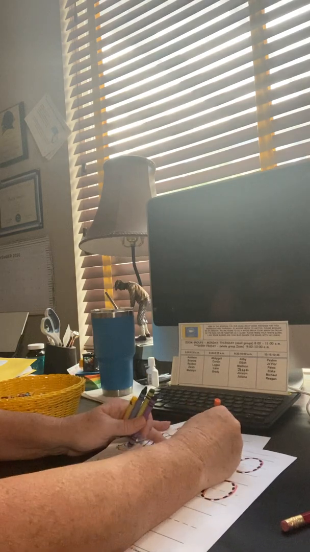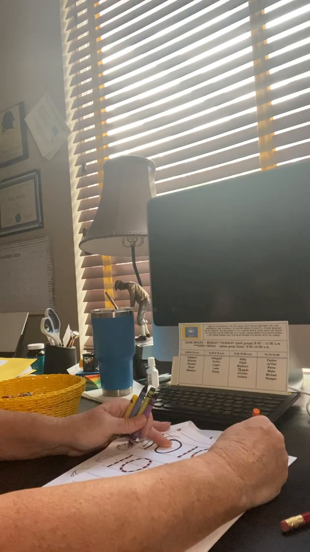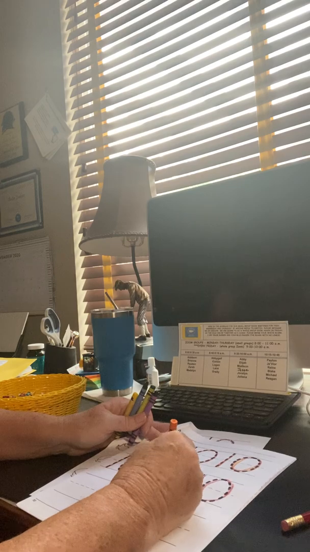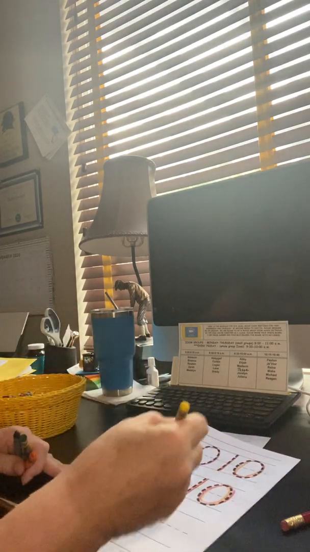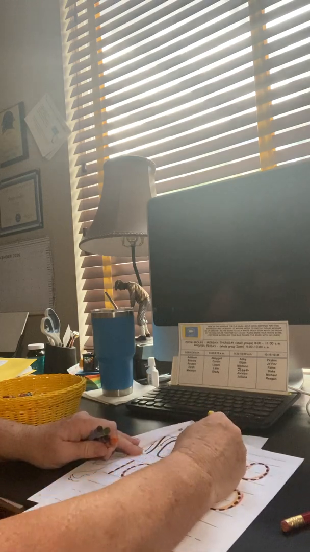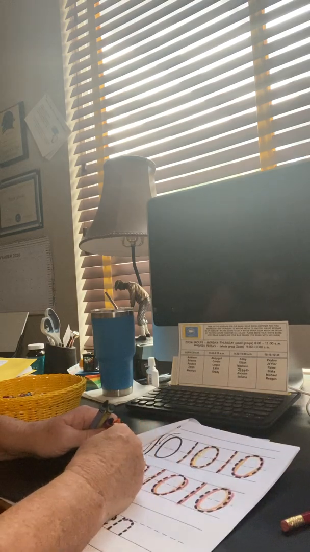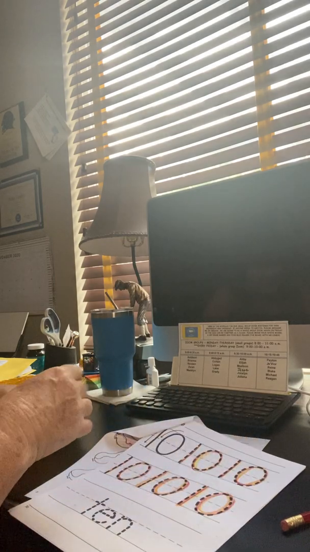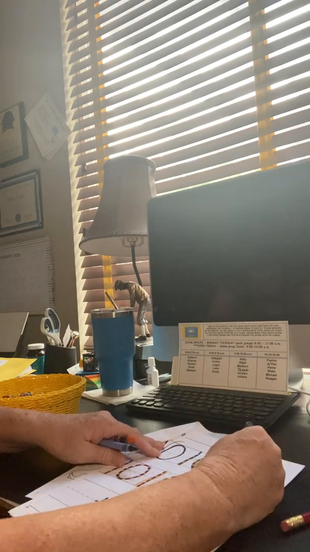So when you take a picture of this and send it to me, I should be able to see all the rainbow colors on your 1 and your 0. And the reason we do this is I could give you 3 pages of tracing, but instead you might as well just trace these 6 times and you'll get lots of tracing practice. Then on the days that we have to make your own, you will already be an expert because you've done lots of tracing. Okay, now I'm going to do green, and then I'll do blue, and then I'll do purple.